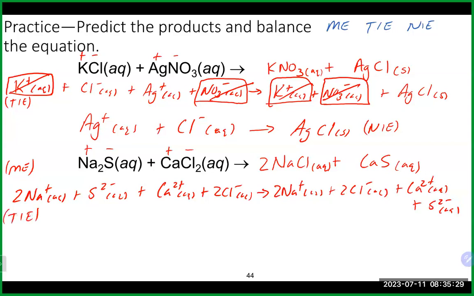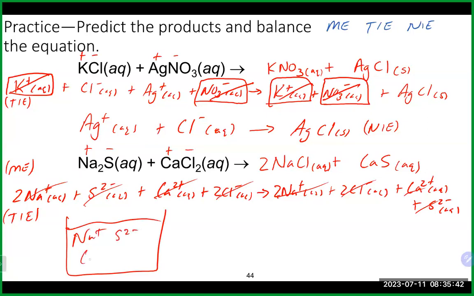That means the spectator ions in this case is everything. So basically in this deal, you got all the ions still floating around. Nobody is coming together to make any type of solid or water, which means really you get no reaction in this case, right? Because everybody pretty much cancels each other out. Everybody's still going for a swim, basically. Any questions on that one there?